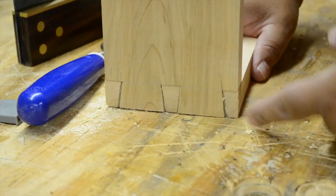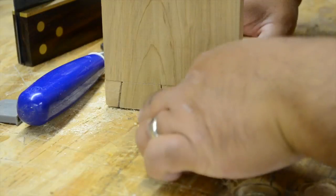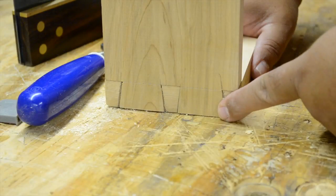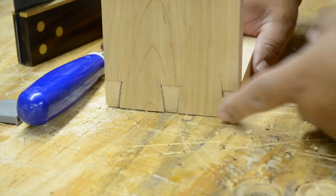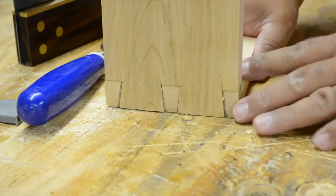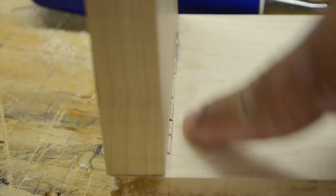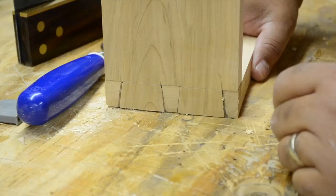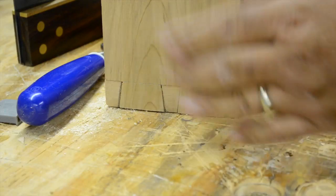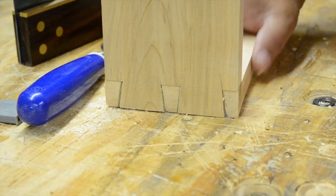Here's that final result. I've got to stop knocking myself down about these. Of course, I have three other sets to make. It does look like there's some gaps in here, but it's actually because of the pencil marks. Once we get this in place and clean up this edge, it will look a little bit nicer. And if there are any gaps, I've got a neat little trick which we'll take care of as it gets closer to the finishing process. On the backside I still have a little bit of cleaning up at the very bottom of the pins so that this will get in there nice and snug. But this is pretty much taken care of — I have three more to do, and then this box is all set.